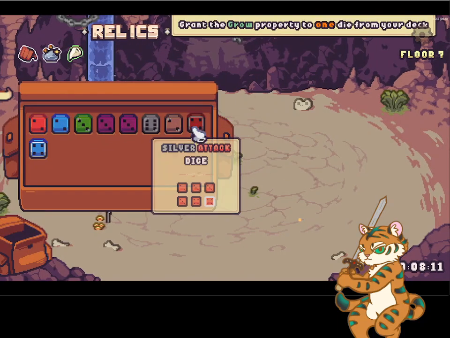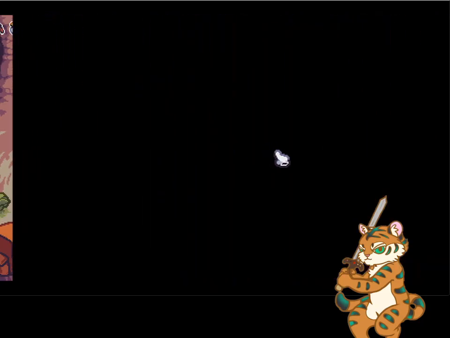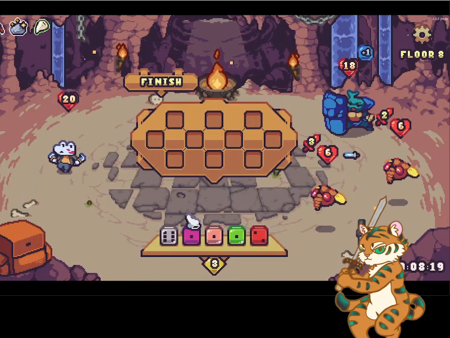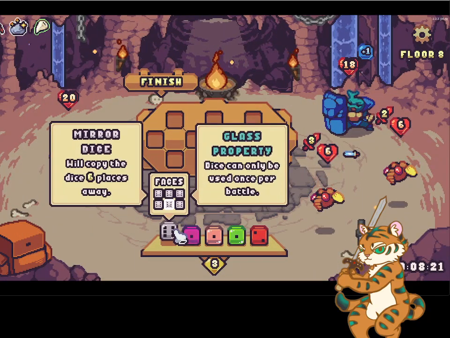Grow. Great. We'll make the attack die grow. That's fine. Grow just means every time I use it, it'll gain a plus one on it. I mean, it's kind of cool. It's really not.